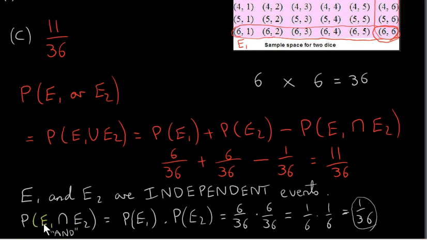So if we want the probability of one event and another event, we certainly don't add the probabilities, because if we were to add these together, 1/6 plus 1/6 leads to a bigger probability of 2/6, which would make no sense. It should be easy to see that the probability of getting a 6 on the first die and a 6 on the second die should be less than the probability of getting a 6 on just one die. Getting 6 on both dice is less likely. It's much less probable. So by multiplying the probabilities, we get a smaller probability than either of these two probabilities.